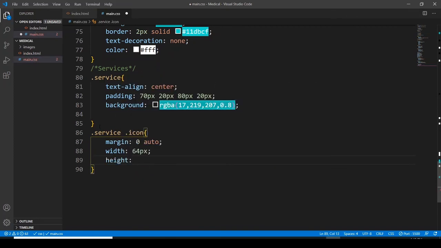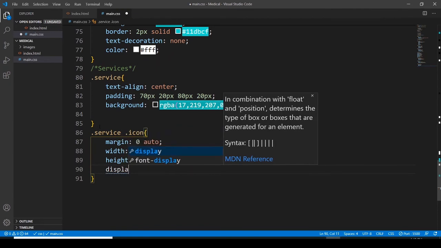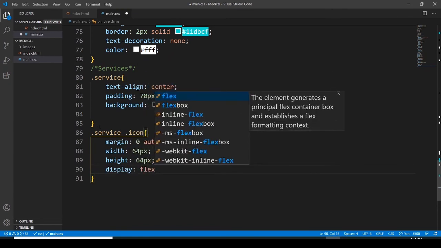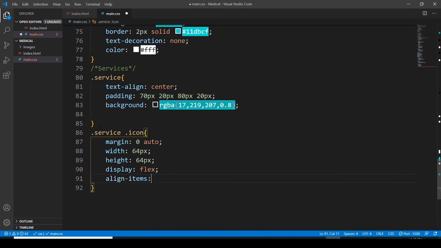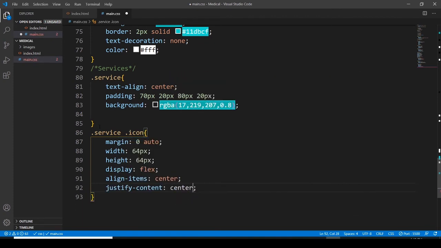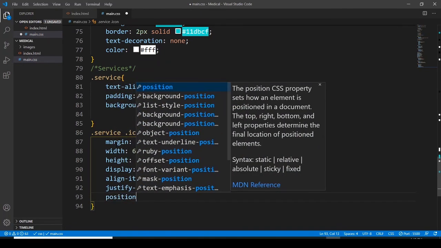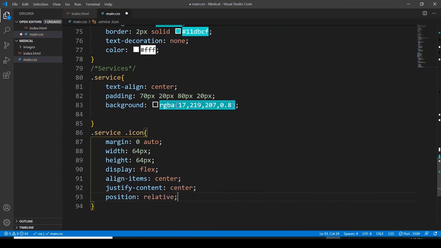Height is going to be 64 pixel. Display flex. Align items center. Justify content center. Position is going to be relative.